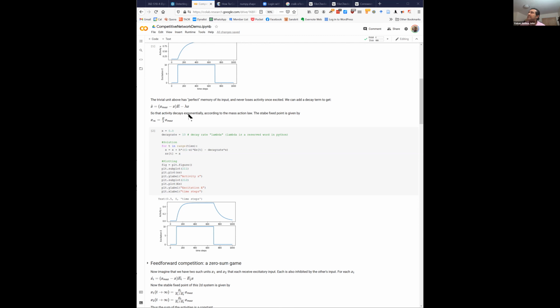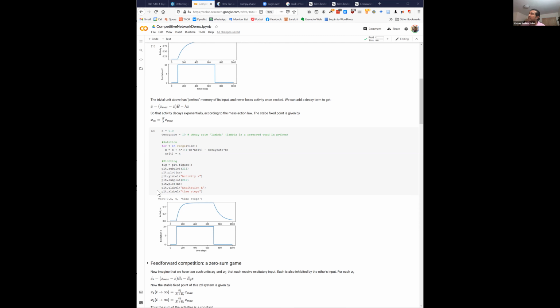And this is analogous to an RC circuit in electronics with a resistor and a capacitor. If you are familiar with Kirchhoff's laws, you can quickly write down how an RC circuit works, and you'll find that it has the same functional form as this. While the capacitor is charging, you get this shape going up like this. Then if you turn off the applied voltage, the capacitor discharges exponentially. So this is a model of frequency response in a neuron which has no interesting connections.